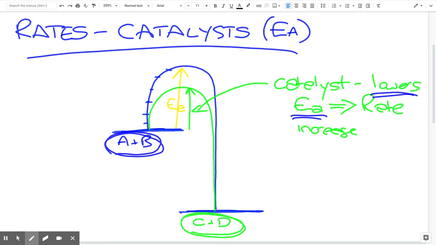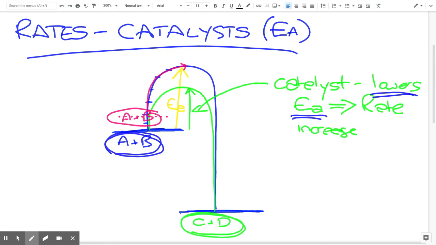Now, on a previous clip, we were also discussing temperature. What we said was that you can increase the temperature, or increase the speed of the reaction, by making the particles move faster, giving them more energy, etc. This can also tie into here, because if we've increased the energy of, say, A and B by making them hotter, we've essentially given A and B a bit of a head start. And so we haven't necessarily reduced the activation energy. However, we've made that energy barrier a little bit easier to overcome because we've given A and B more energy.